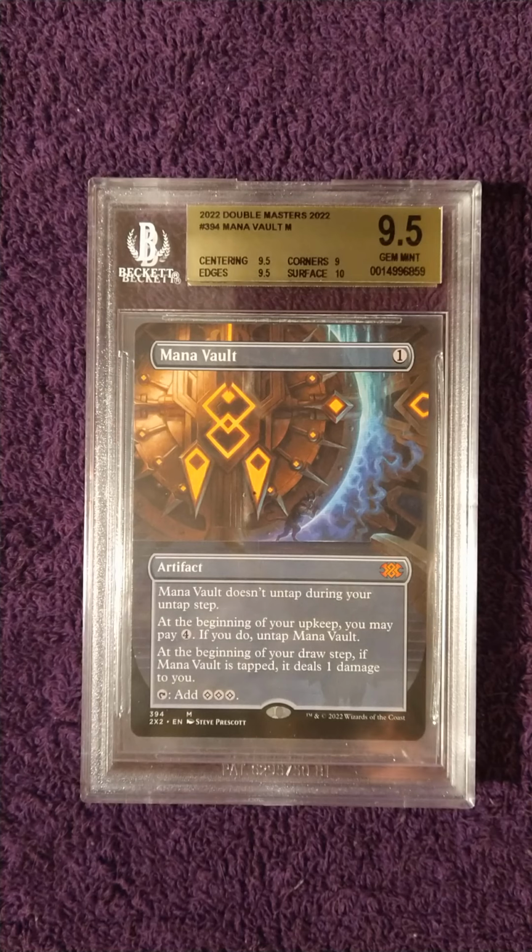You ask me if the gloves work, putting them in penny sleeves, clean area. Yes, it does. It makes a big difference. Ratio-wise for Beckett, one-third of the cards I actually sent came back as 9.5s. That's a pretty good ratio. Everything else came back a 9, what I sent off to be lower graded. The three cards, see if it really makes a difference. Yes, it did.